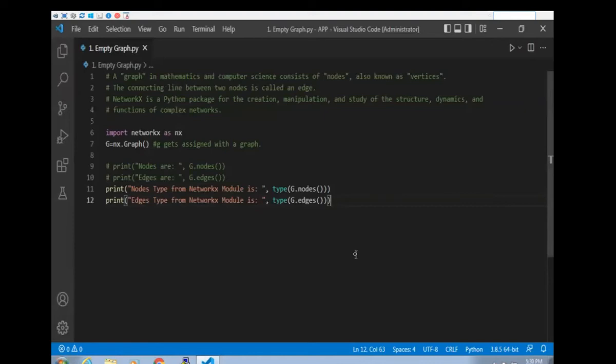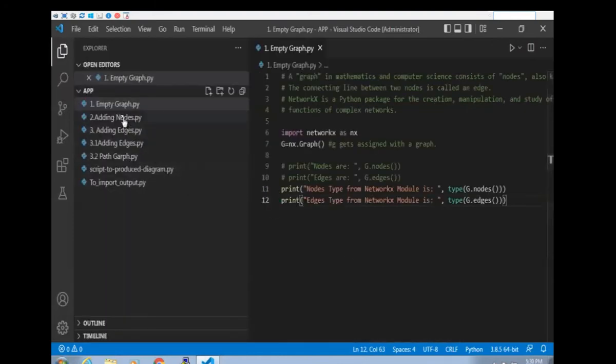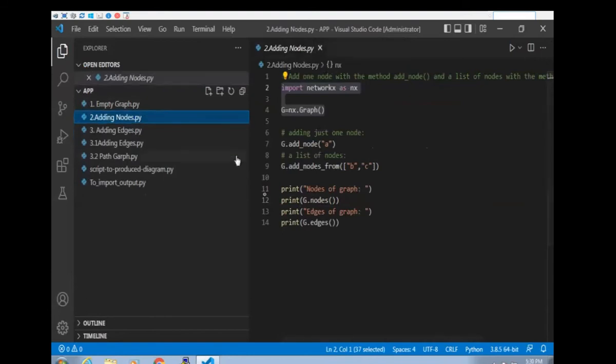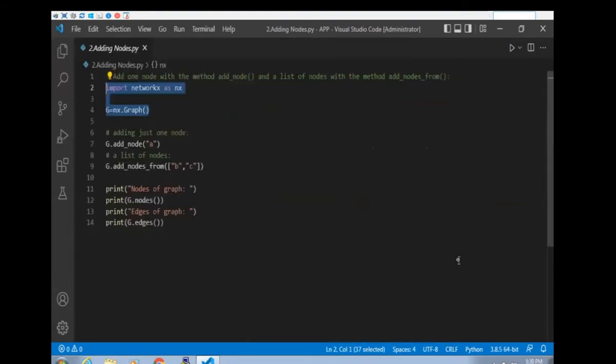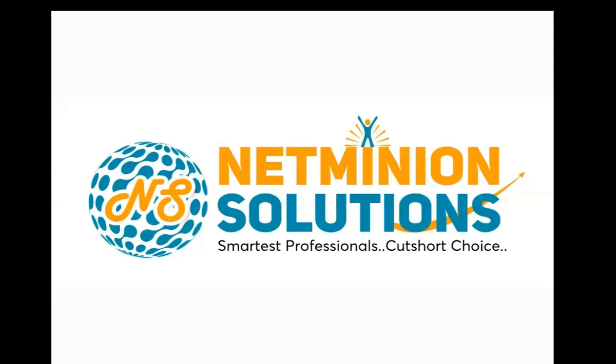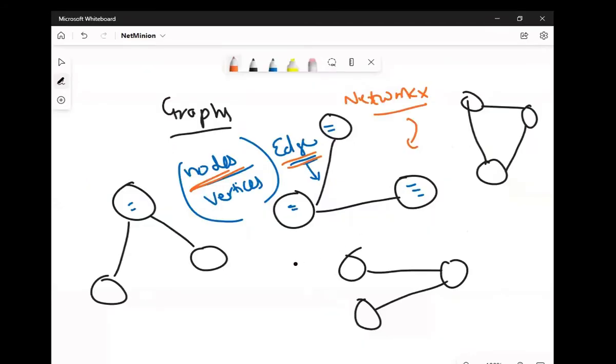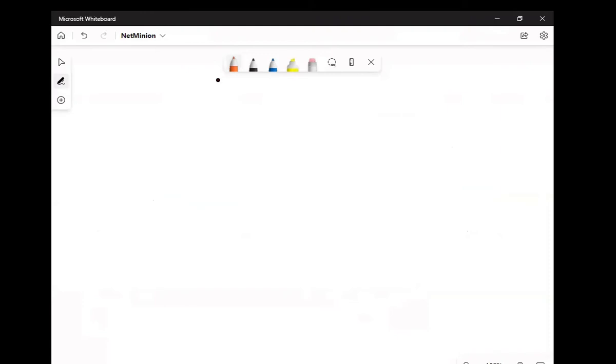So let me go ahead and show you some more iteration by adding the nodes. So now I am adding the nodes. Please understand, let me bring up my whiteboard. I showed you that when you import NetworkX, there are no nodes and there are no edges.